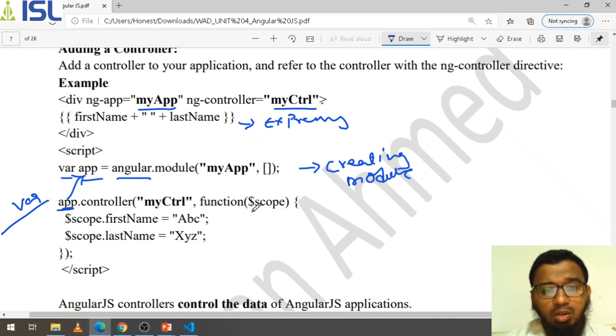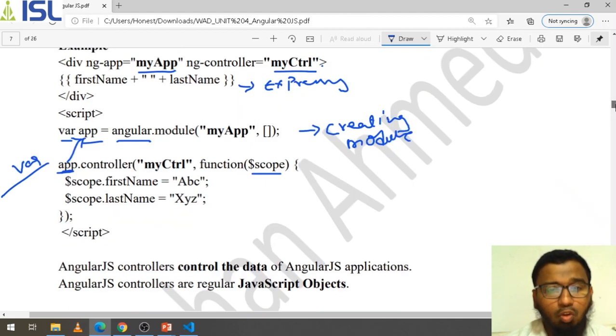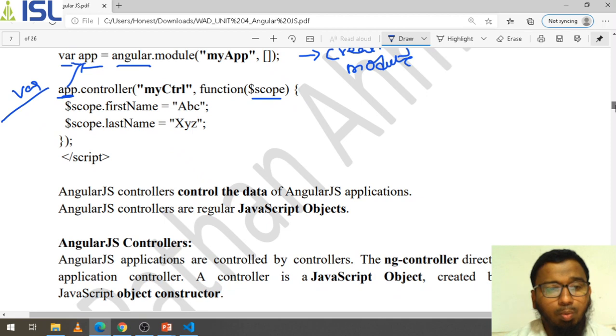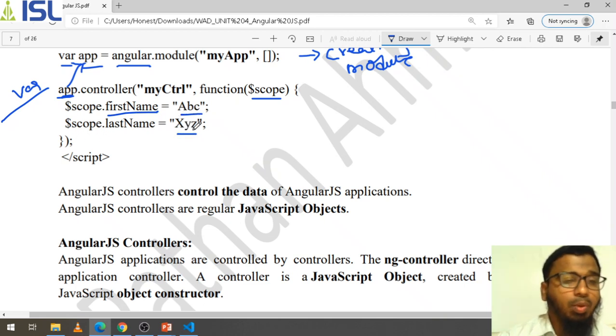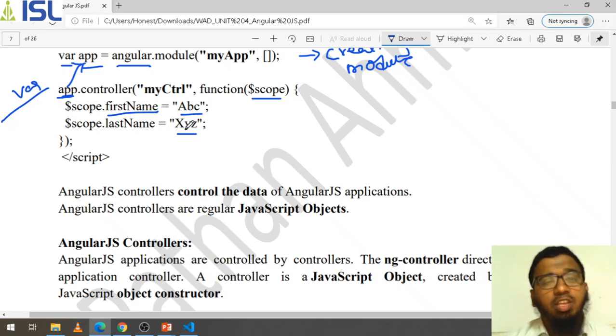The function takes $scope. $scope is very important. In the next paragraph, you will see the definition for that also. So with the help of $scope we are getting the first name ABC, last name XYZ. Okay, first name is ABC, last name is XYZ.